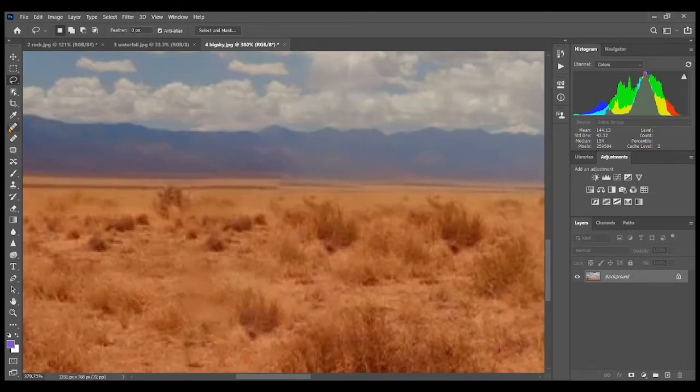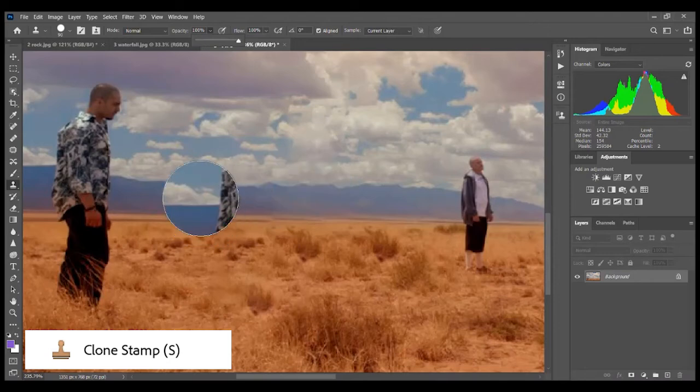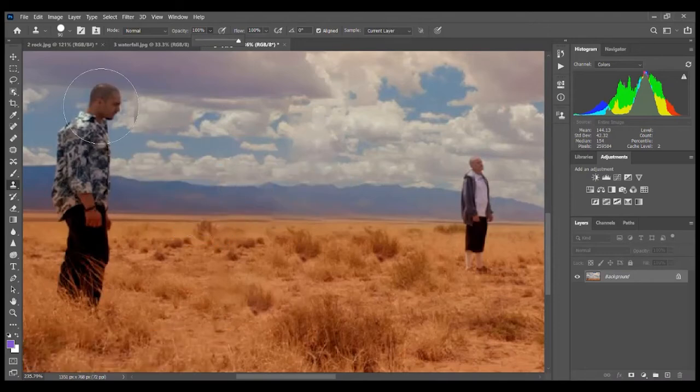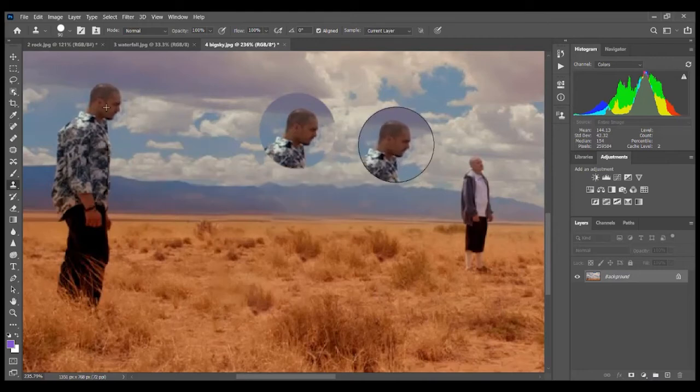You cannot use the healing brush tool because it would do an average of everything that's around, and it wouldn't understand. It doesn't get it. So we can't use any of those tools. We need to use the original clone tool. So what the clone stamp tool does is you can put what you want to clone, Alt, click your mouse, and it's going to give you an exact clone of that wherever you click your mouse. So you see that they drew that little dot, and you can see the plus sign. The plus sign is wherever it's going to clone. Now, if I start just dragging, do you see that the plus moves?